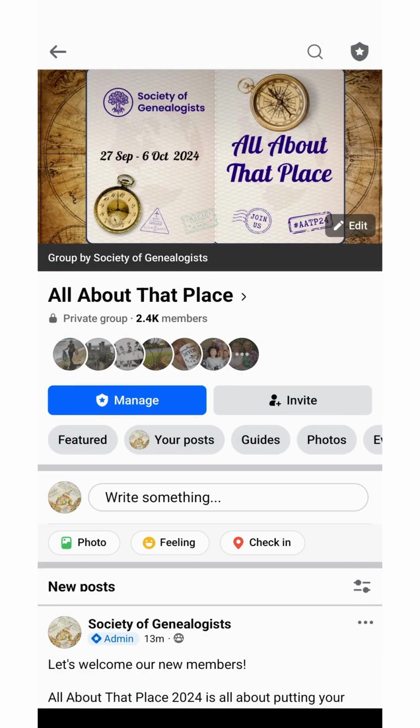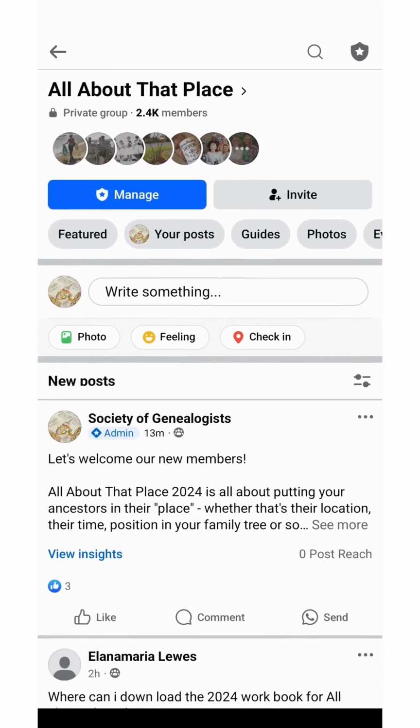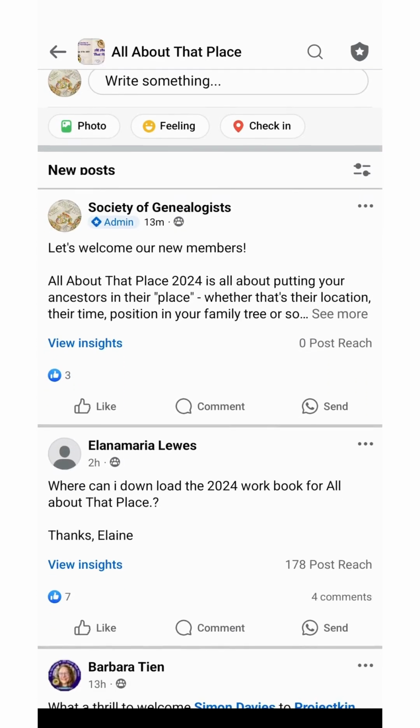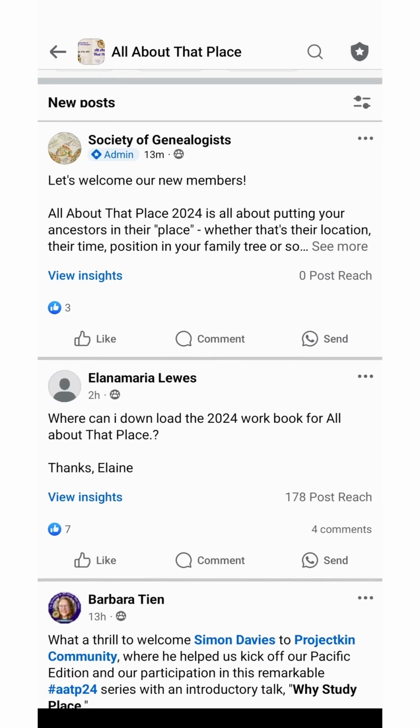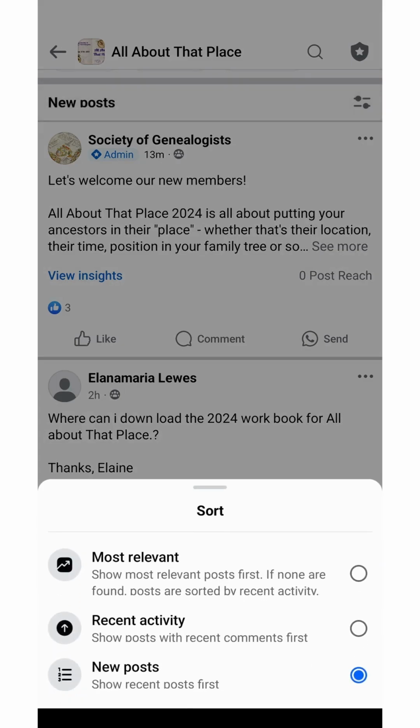If I go back, video posts will also appear within the Facebook feed. That's a tongue twister. And your phone or your device may default to a different sort order. So mine is set to show posts in their order of release with newest posts at the top, and I find that easiest. But you can also click on the sort, and you can sort by most relevant, which is what Facebook thinks is most relevant to you. So it's based on an algorithm.